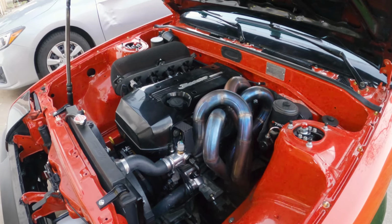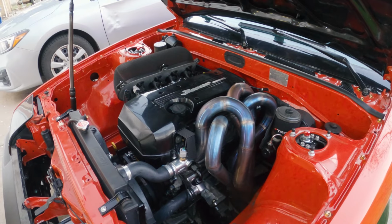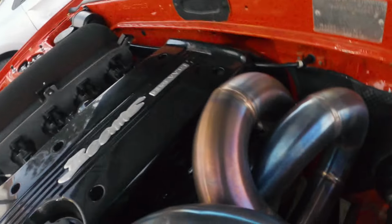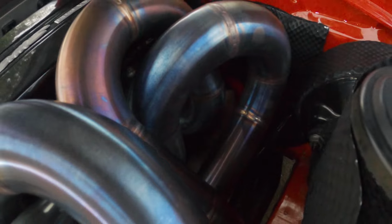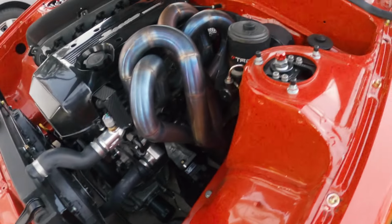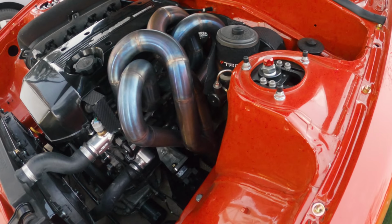He has an AW11 steering rack. What was it again? Excessive shaft? Yeah, I believe. Excessive or T3, one of the two. Oh, okay. It's been a long time.